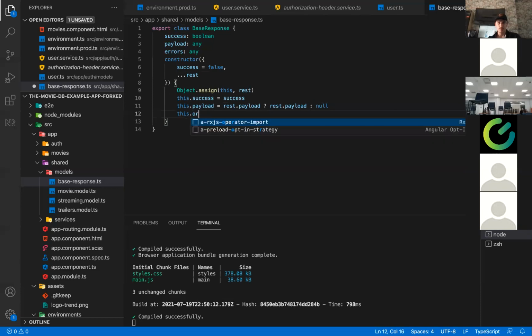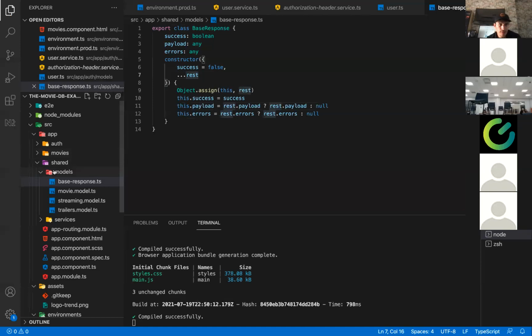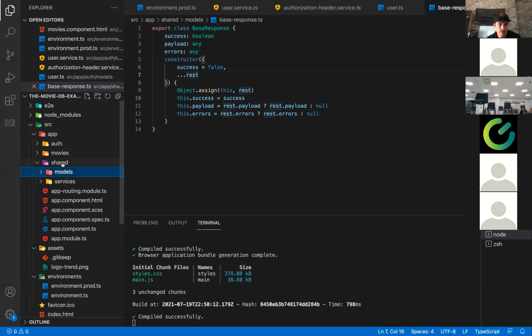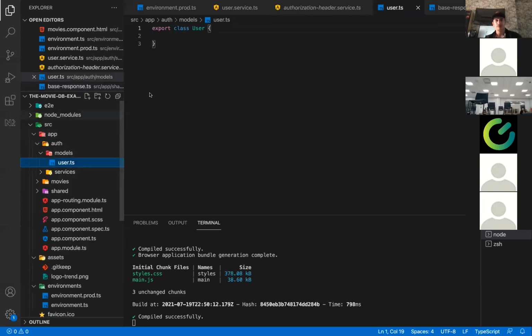So this.errors equals rest.errors question mark rest.errors, or no. So now we've modeled out our base response from the API, and we stored it within source app shared models, right? So now we can start modeling out our user model.